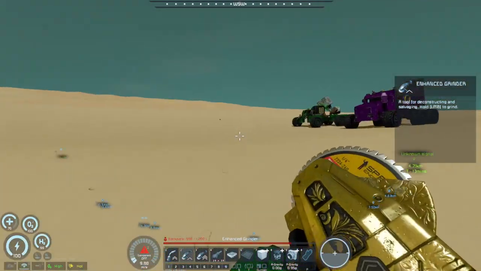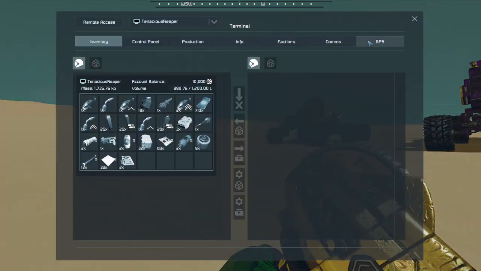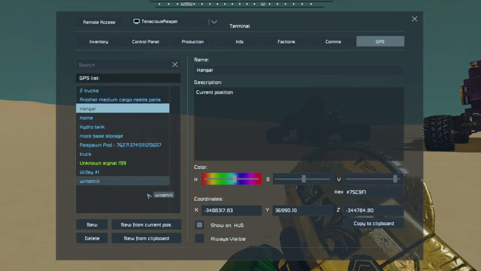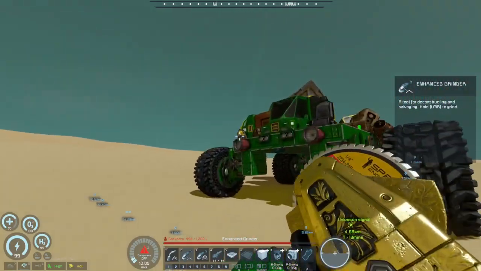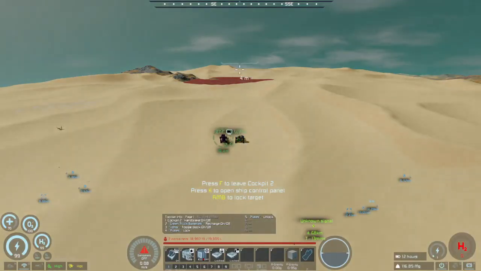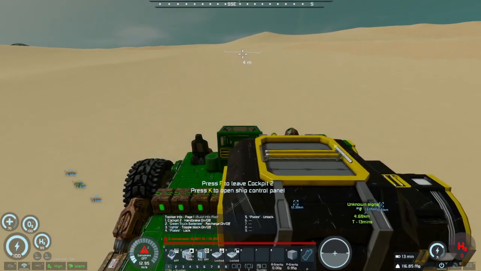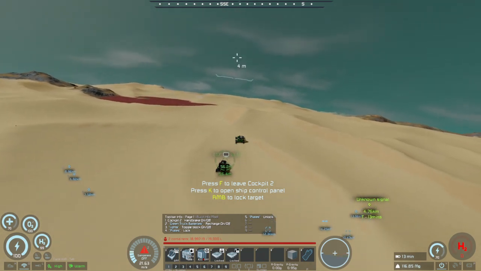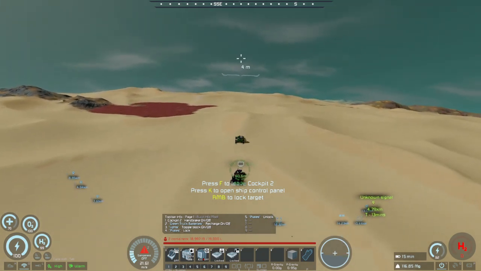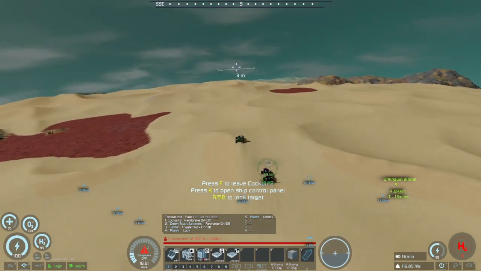All right. I need to get rid of this marker real quick while I'm standing. Oh, yeah. The one that says hangar. And delete. Alright. Yeah, it's always good to clean up both your markers and anything that doesn't need to be there anymore. I mean, we're not clogging up the server. Give it a chance to spawn something else in its place.